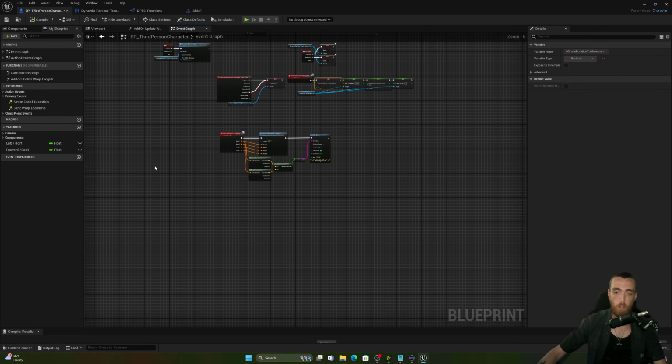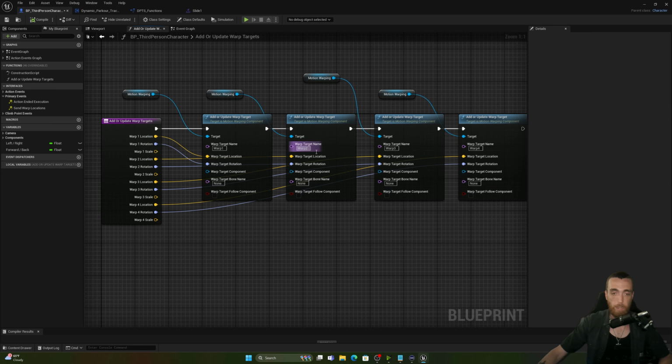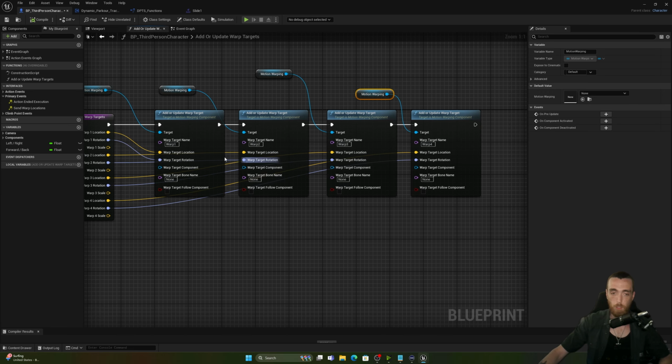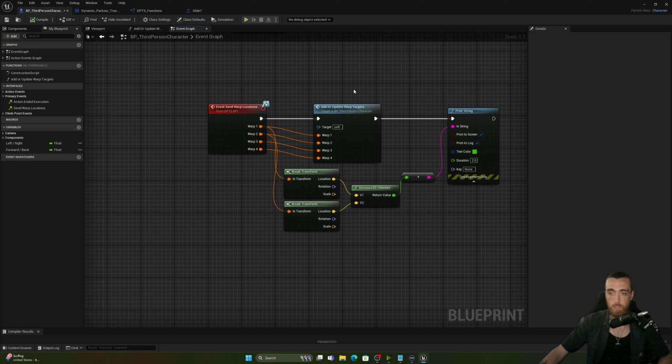And as far as the motion warping itself, that's really this right here. So we're just getting the event that's sending the warp locations from the system to the player. And then in this function here, we've got the add or update warp target with, just warp 1, 2, 3, and 4 set into the names. So it's a very easy, simple system. But there's a lot of other uses to it too.